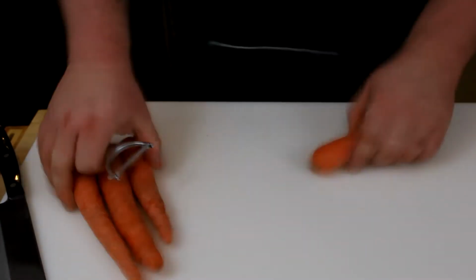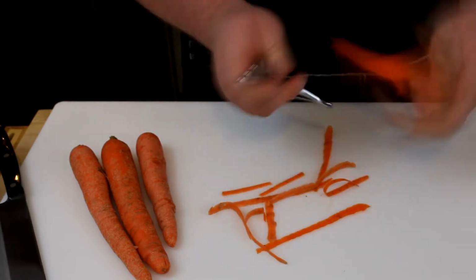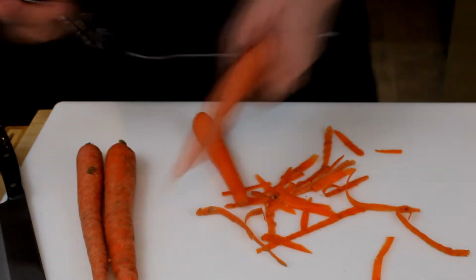Alright, now it's time to move on to the carrots. So pull out your peeler and it's time to shave them to get rid of all that nasty skin. Ain't nobody got time for that stuff.